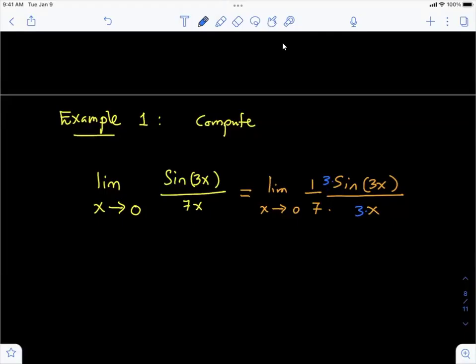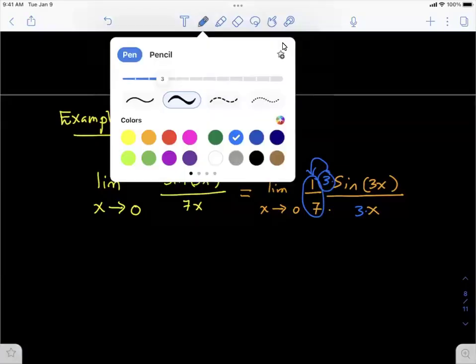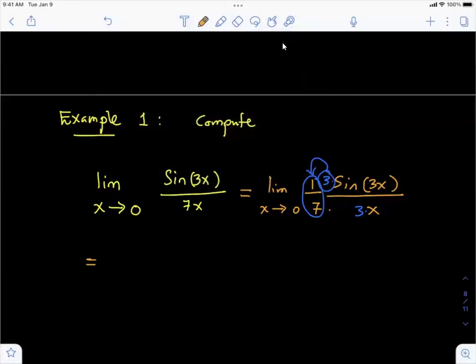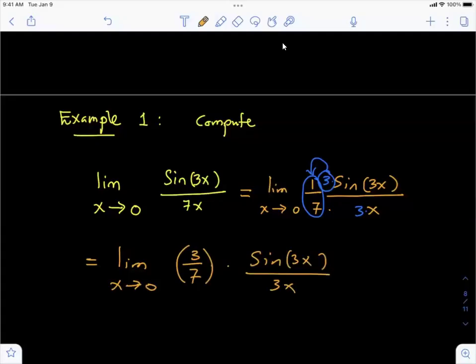And now the next step. Now we do have an agreement between these two arguments, these two terms. However, this term is unnecessary for this particular computation. Therefore, I will bring it to this particular constant fraction. And now let's write it in this form. x goes to 0. 3/7 is an innocent constant sitting in front. And then you have sine 3x divided by 3x.